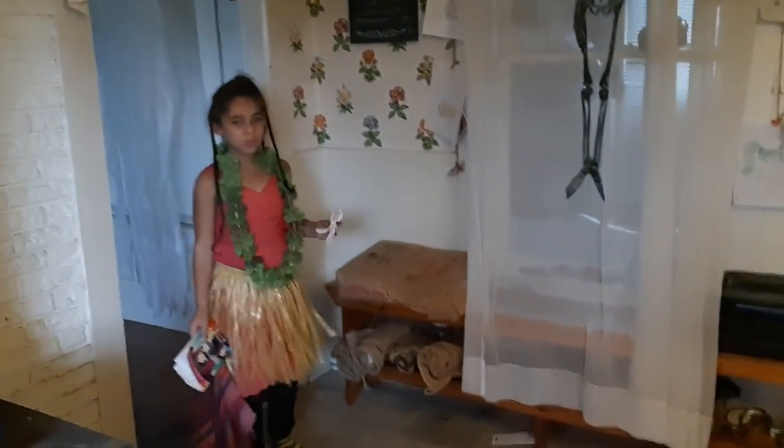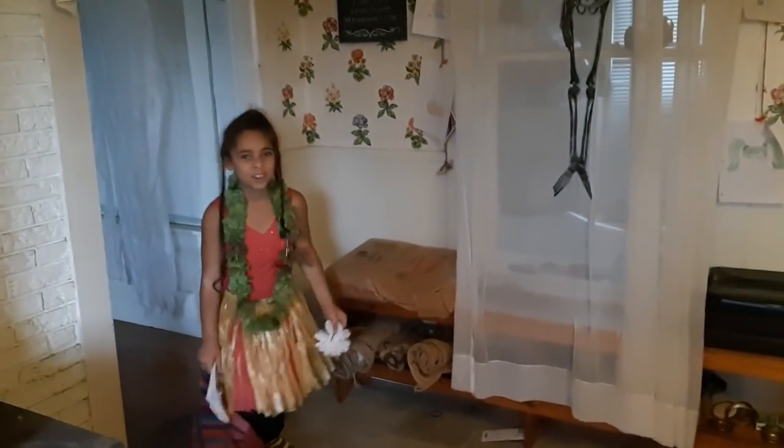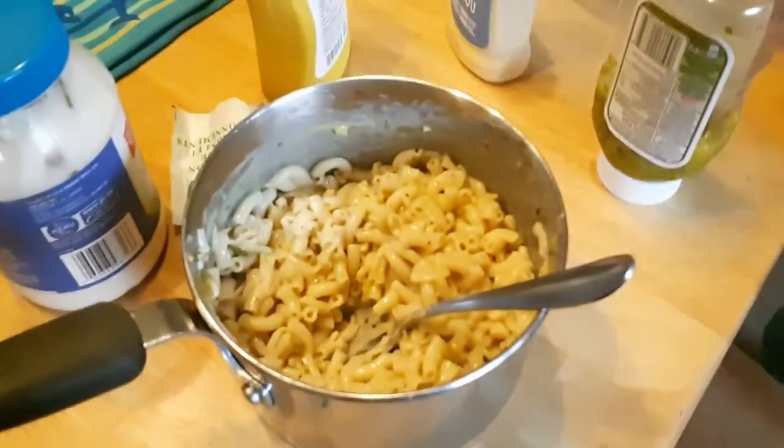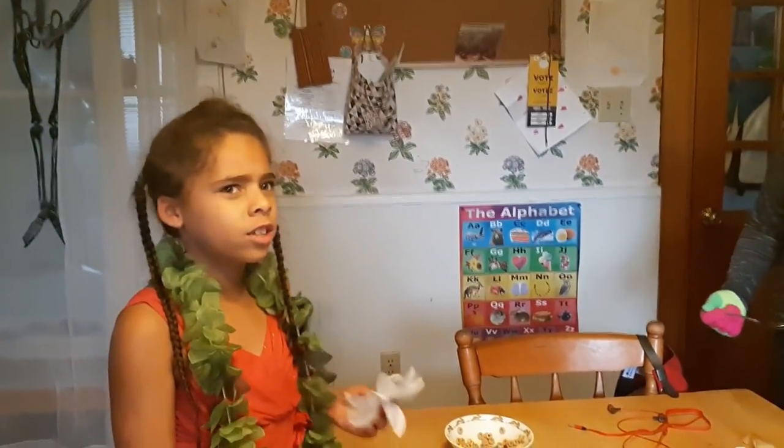Alright, I'm just doing up the salads. Mazai's trying on the part of the costume I have for her. She wants to be Moana, so we'll have to let her hair out and everything. But I don't need a wig for Moana. My hair looks perfectly like Moana. I just need to take it out.